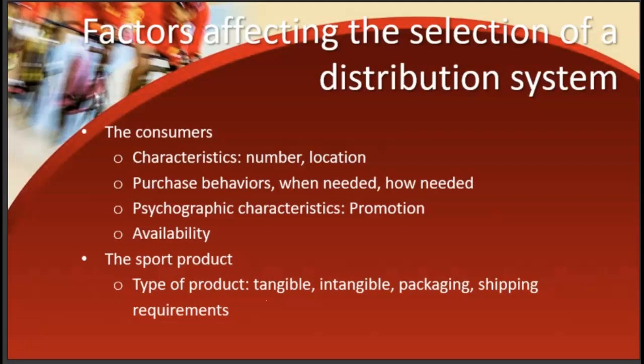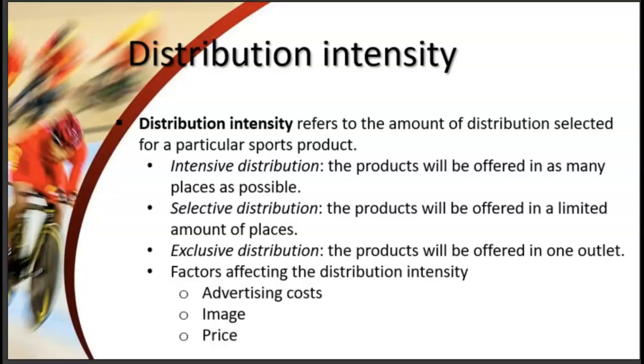We know that with sports products, we have tangible products like merchandise goods, manufactured goods. We also have a lot of intangible products, like the services we provide to customers. Since they are different types, merchandise products are more likely to use indirect distribution systems. For intangible services, we're more likely to use direct distribution systems. We provide the service to you directly and let you get that experience, let you see whether you like it or not, enjoy the whole experience and give us positive feedback. So these are the factors that will impact the selection of the distribution systems.